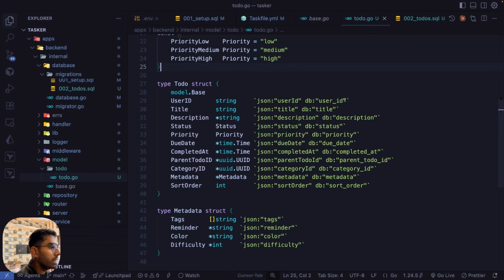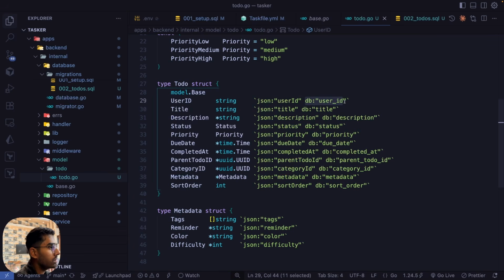Similarly, the second struct tag that we see everywhere is DB. This is for our database driver, because when we are trying to select data from our database, we will run our query, but after the query returns some rows, those rows will have to be deserialized into some Go structs.